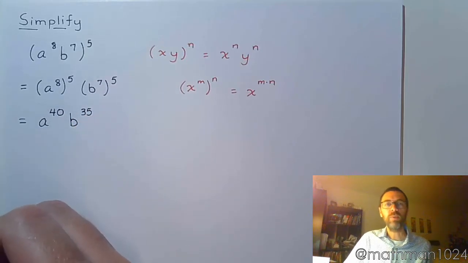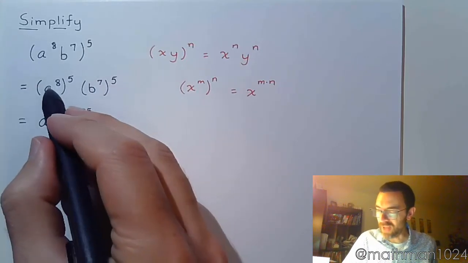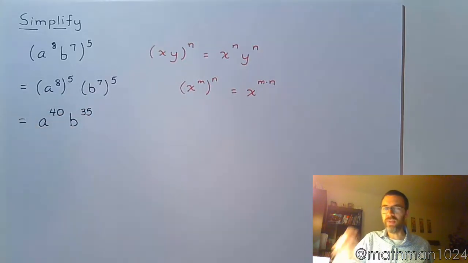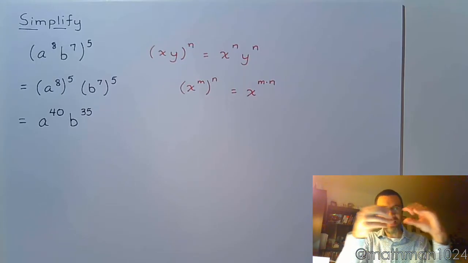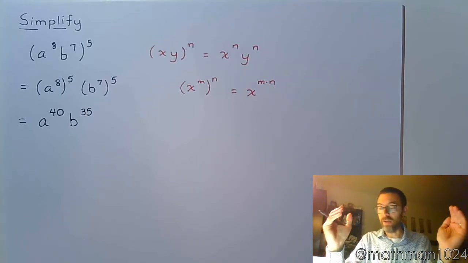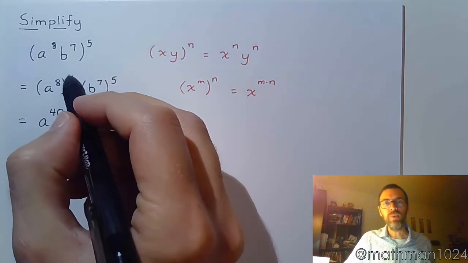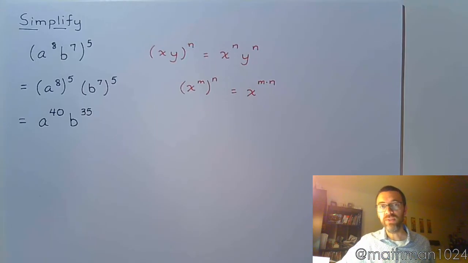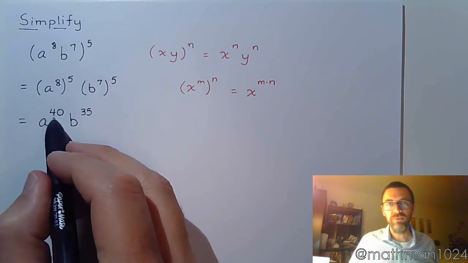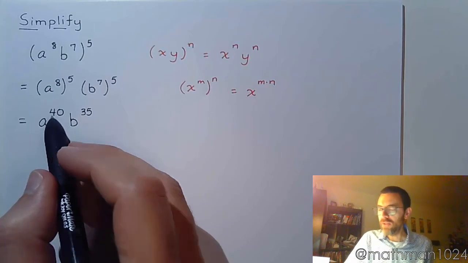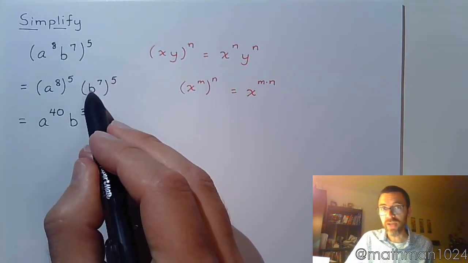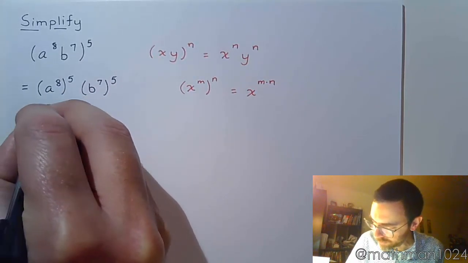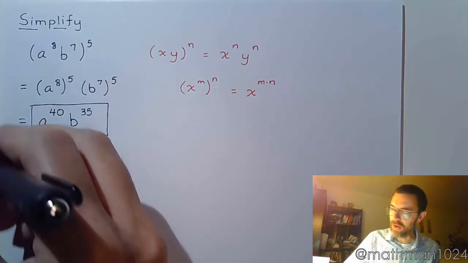to the 35th power. What we need to understand about exponents is that when we have a to the 8th, that means we have 8 factors of a all connected to each other. So a times a times a, you have 8 a's written out. This power of 5 means you have 5 sets of 8 factors of a, so you have 40 factors of a altogether. And the same thing here with the b: you have 5 sets of 7, so altogether that gives you 35 factors of b. All right?